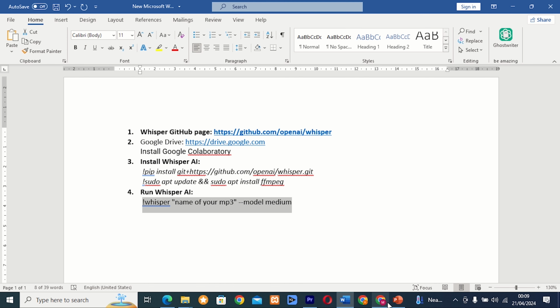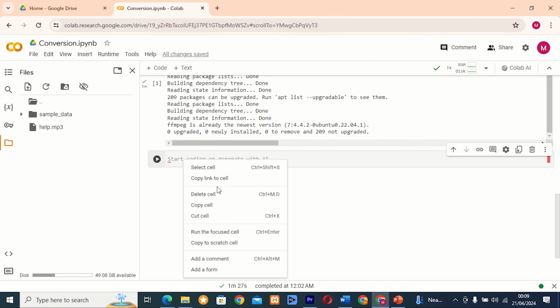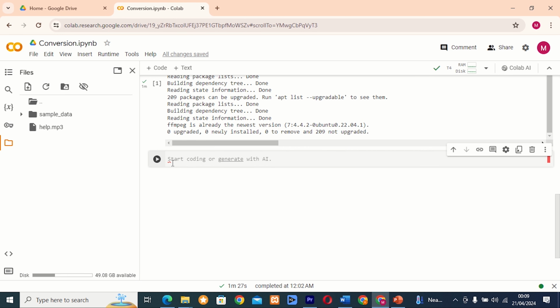We paste it here, Control V, then we edit it to the name of our audio, which is the mp3.